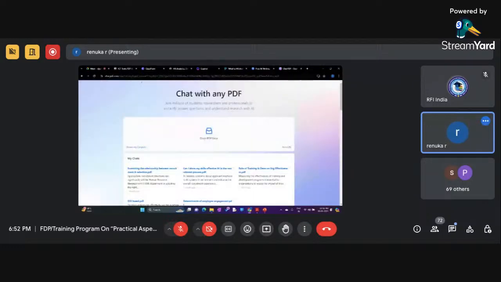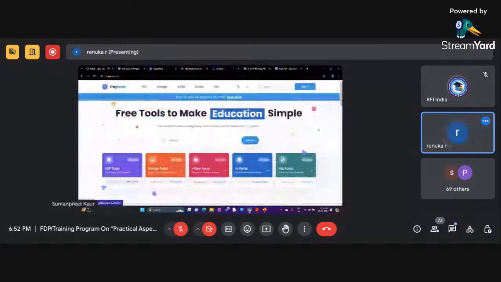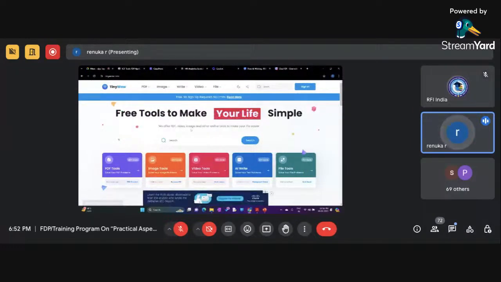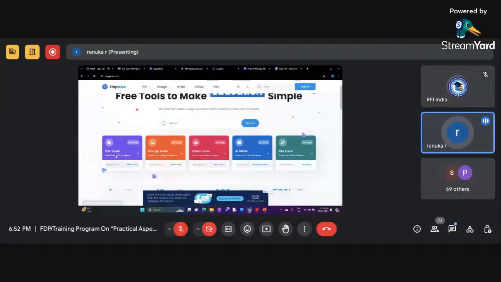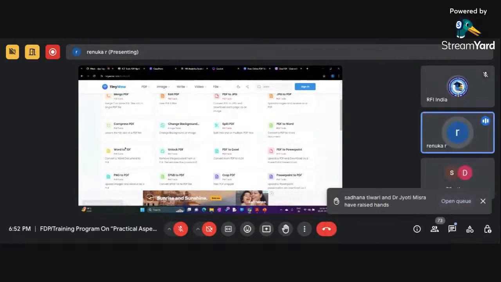Yes. The next tool we are going to learn is Tiny Wow. Okay. So we'll see what this Tiny Wow is. This is a tool, like a one-stop solution for all your needs. For example, if you want to work with PDFs, you can use these PDF tools. All are available. You can edit the PDF, you can split it, you can convert PDFs to Word or PowerPoint, anything like that. Or if you want to convert some images to PDF, you can do it. Or you want to compress your PDFs, yes, you can do it. You want to unlock a PDF, because a few PDFs which we have on the internet are locked. They have a passcode, but we can unlock it over here also, or we can convert a JPG into a PDF also.